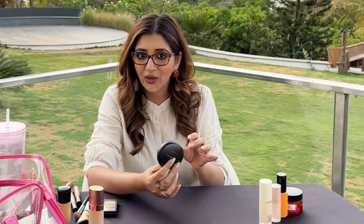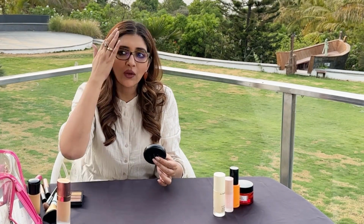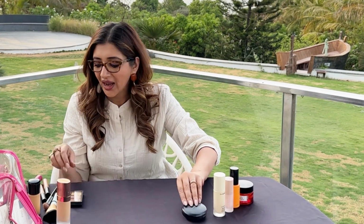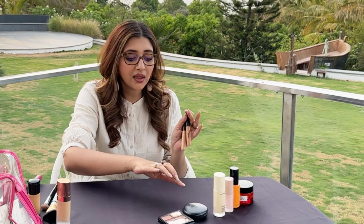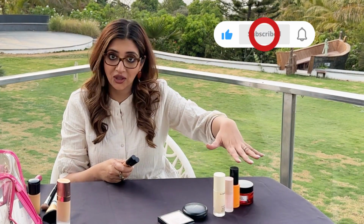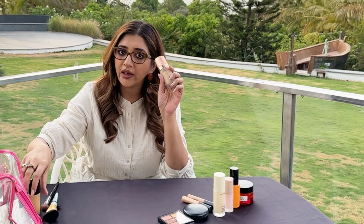Now foundations. When it comes to daily makeup, I prefer a dry foundation. This is also a foundation. MAC Studio Fix is a powder foundation. You know, people tend to think foundation always has to be liquid. It's not true. This is a powder foundation. And I keep a bunch of concealers and a color corrector. This is again if you want to. Otherwise, just a concealer and this powder foundation with the base here, which is the creams and the primers, work out really, really well. For heavier coverage, you can keep a liquid foundation.